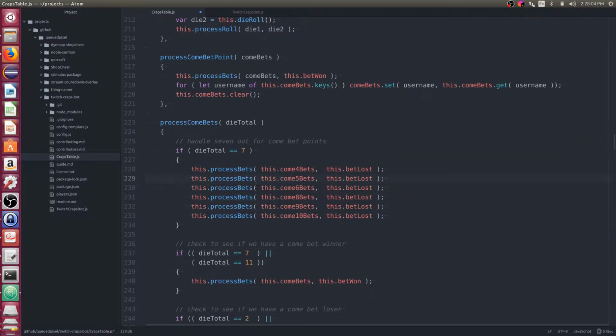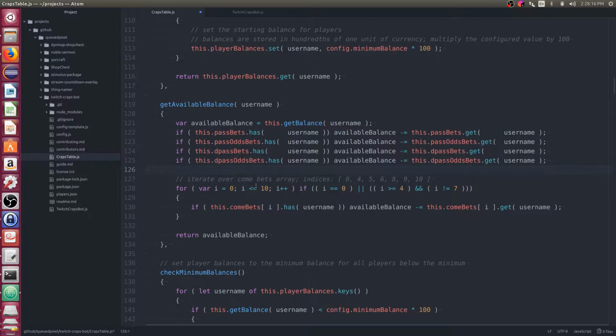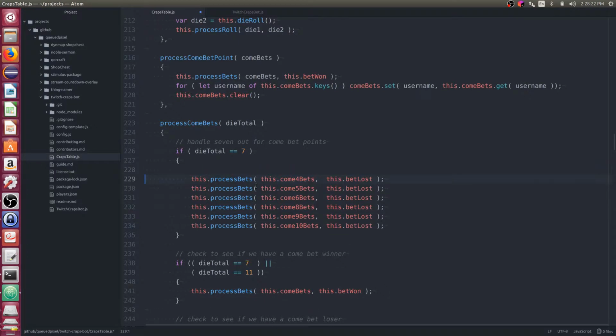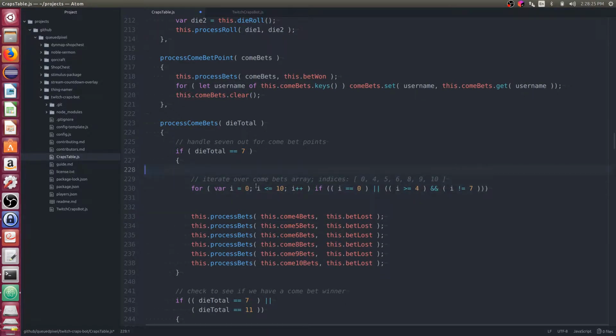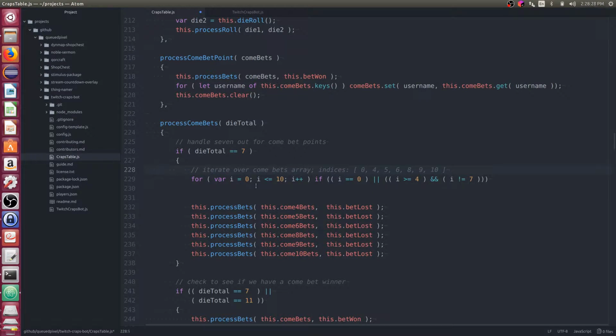Here we are. So here we need to do a 7 out. So we're on line 228. Let's go back to 126 and grab that. Iterate over combets array. Here we only want to iterate over 4, 5, 6, 8, 9, 10. So we'll say i is equal to 0, or, sorry, i is equal to 4.